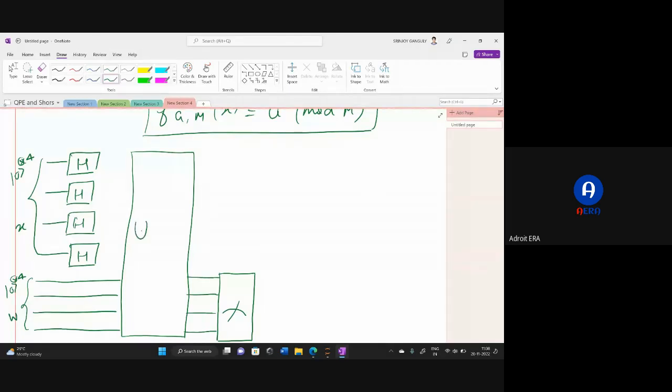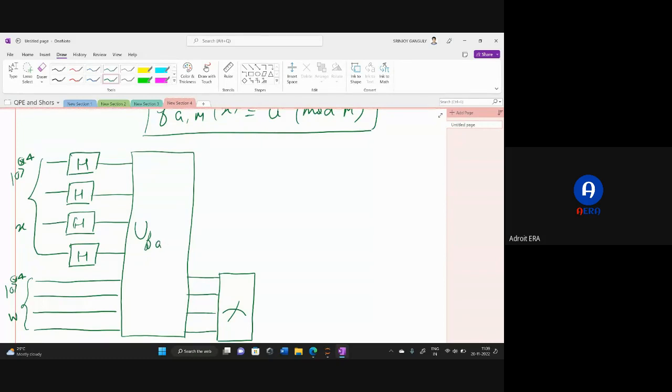If you see in Simon's algorithm, in the first register we apply the Hadamard gate after applying the unitary. The only difference between Simon's and Shor's, and this is the beautiful fact you will see, is that in Shor's we apply QFT inverse, QFT dagger, but in Simon's algorithm we applied Hadamard instead. So only applying Hadamard was not very efficient in finding the period, but in Shor's you apply the QFT dagger and it makes the process much more efficient.